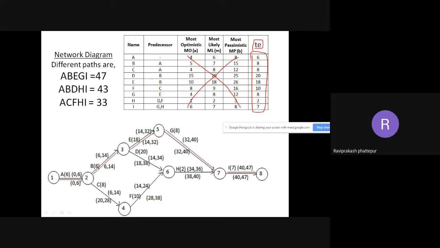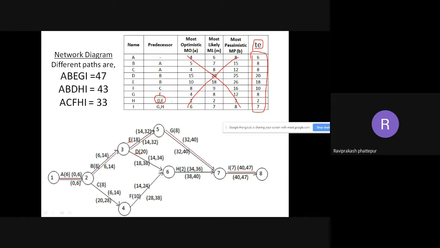Similarly, D and E. After B, I am having D and E. Where is B? B is from 2 to 3. So this is E here and this is D here. Just check again, D somewhere it is coming. Yes, H is there. So D and E I need to write after F. Check whether you can interchange this whenever we are having a burst event. Whenever we are having a burst event, check for any later activity of which it is a predecessor.